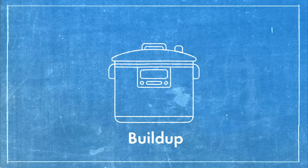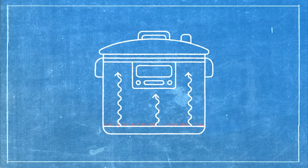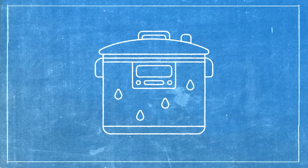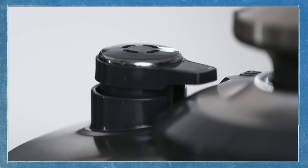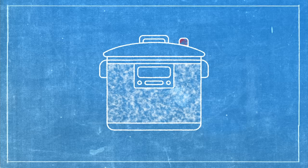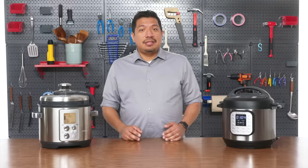There are three major parts of pressure cooking: buildup, pressure cooking, and release. As the heat plate turns on it begins to heat up the air locked inside the sealed vessel. This hot air expands and with nowhere to go the internal pressure begins to build up inside the chamber. Any liquid in the system also expands and as it reaches high temperature builds steam pressure. In order to do this in a safe way, multi-cookers include two important components. The first is a pressure release valve, which relieves and regulates the pressure as it builds up. It also controls the natural or quick release of pressure by letting steam out at the end of the cooking process.